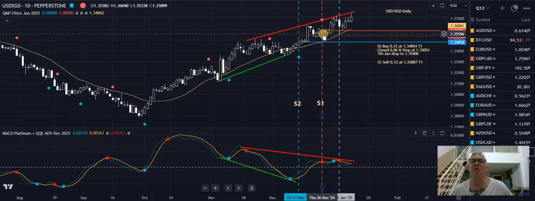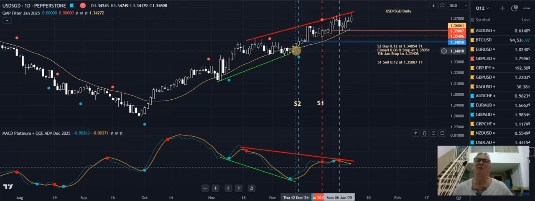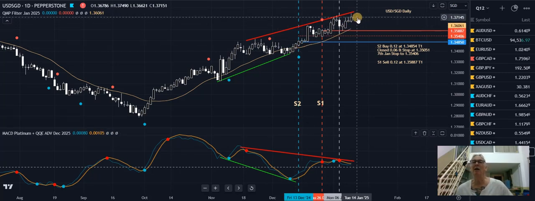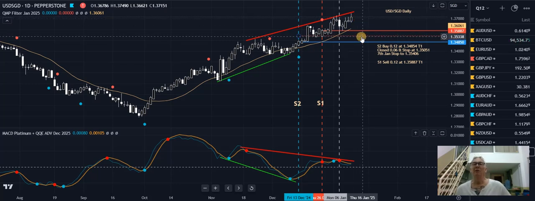In the meantime, I took this sell back here and it's still just grinding up slowly. And even though there's been a blue dot on the MACD Platinum above the 0 level, there was no blue QMP filtered dot. So it's just grinding up, just waiting for another sell here or hedge buy or something. I might be drawing a trend line across these lows and looking for a break of the trend line. Who knows where it's going. But in the meantime, I've got this buy on, so I'm in no rush.